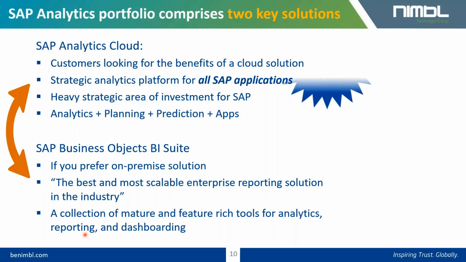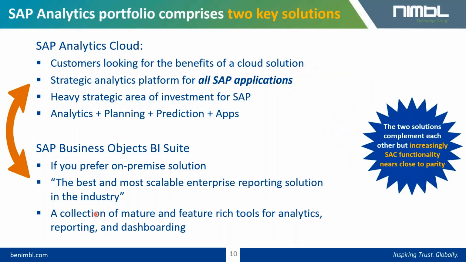So how do the two play together, right? And more importantly, what features in SAC are going to give you parity to what you get in the Business Objects BI suite? So we'll touch on those in the next slide here. But the point to be made is these two solutions play well together, but you'll find more and more that the features and functions that you need as an organization may very well be contained in SAP Analytics Cloud.